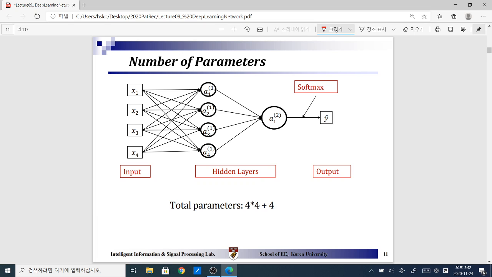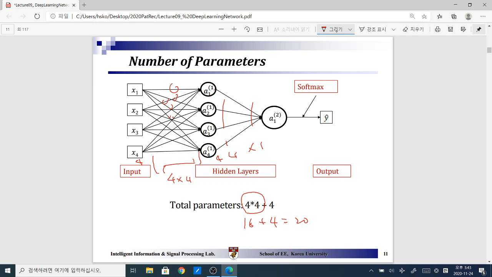Now, what I want to do at this point is to talk about the size of the parameters to represent and build such an architecture. Here in this case, because we have 4 input units as well as 4 neurons at the hidden layer, the total number of parameters, or weights, between here and here would be 4 by 4. And then we have another 4 here, but this is 4 by 1. So we have 4 by 4, which is 16, plus 4. So 20 parameters altogether, or 20 weights that we need to update.